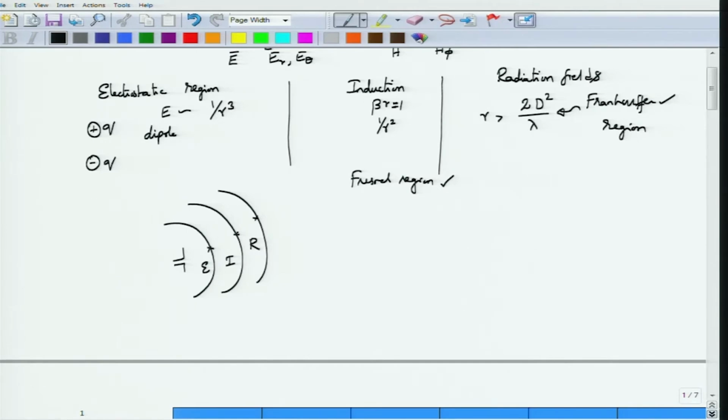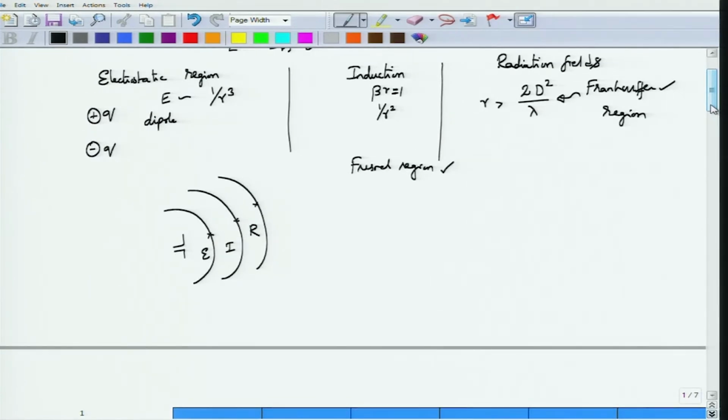And as we said, radiation fields are the ones which are interesting because they actually correspond to power being carried away from the antenna. Where actually is the power being carried away? Who is carrying this power? Well, if you look at the fields in the radiation region, we see that for the electric field there is the E theta component, and for the magnetic field it is the H phi component. Both, for our fundamental antenna that we are discussing, are functions of only r and theta, correct. But if you were to fix this r and then look at what is the power that is coming out of a short patch of region here.